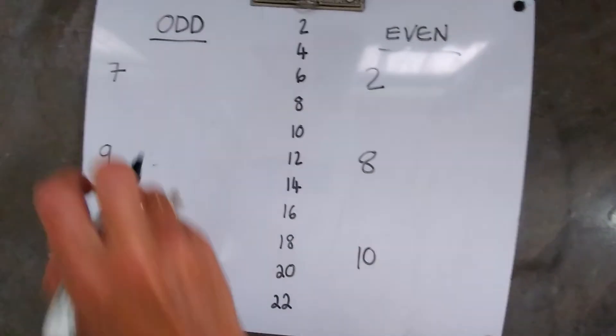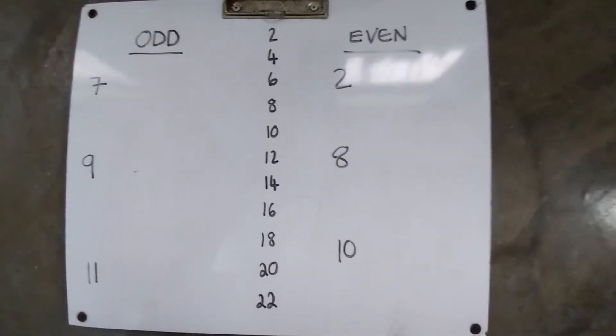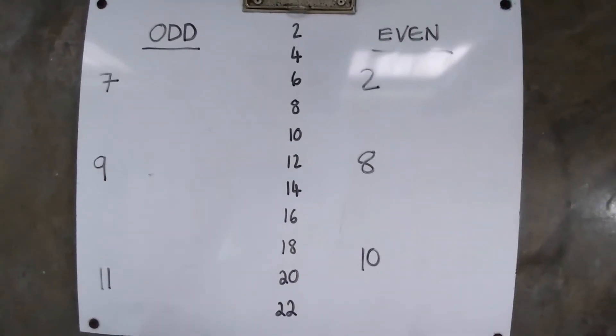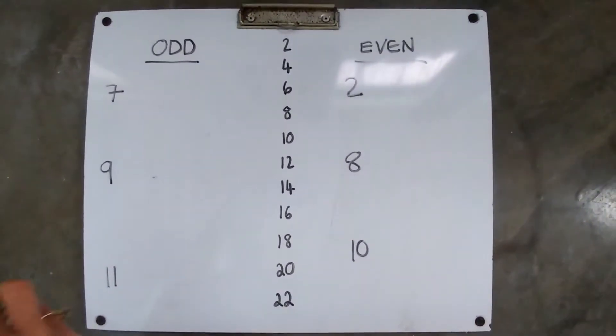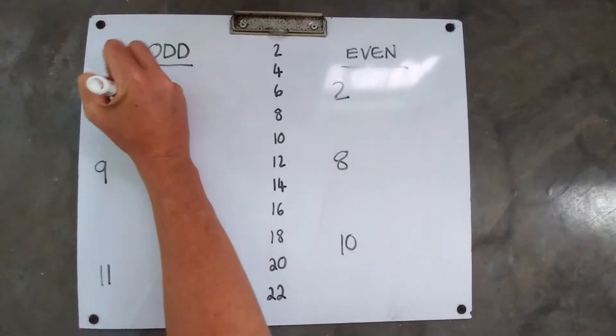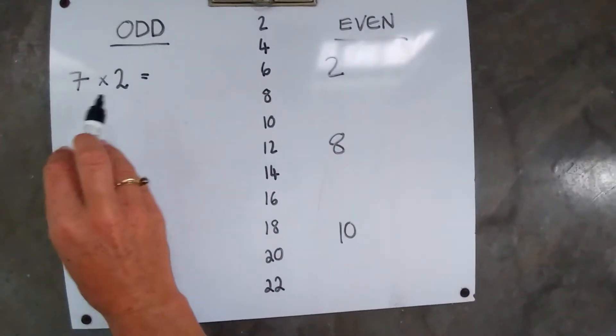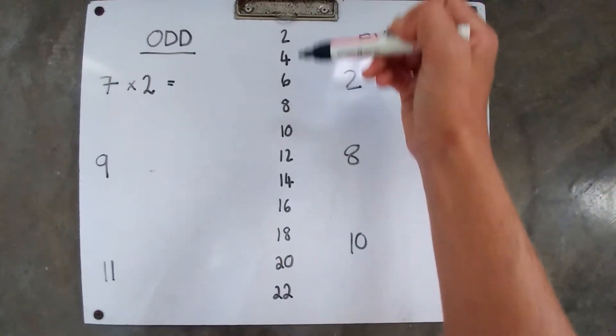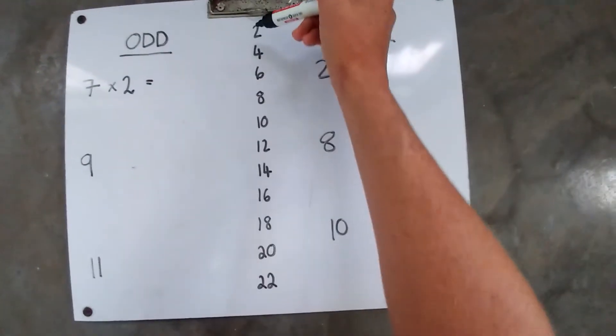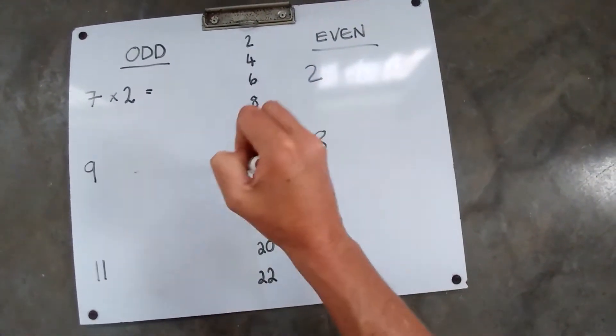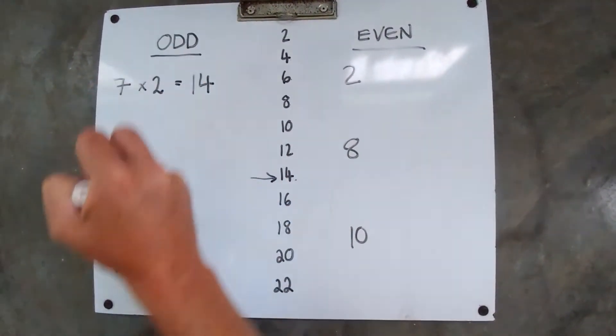So now what we're going to do is we're going to times all of our numbers here by 2. That's all I want you to do today is choose 3 odd numbers, 3 even numbers and times them by 2. Times is multiplication. So let's start with this one up here. 7 times 2. So all we're doing if we're timesing by 2 is we're counting 7 on our 2 times table. So let's see. This time it's 7. 1, 2, 3, 4, 5, 6, 7. That gets me to 14, which means my number is 14.